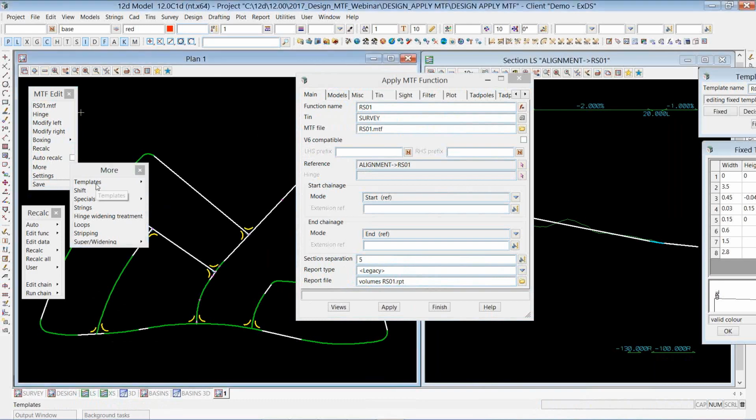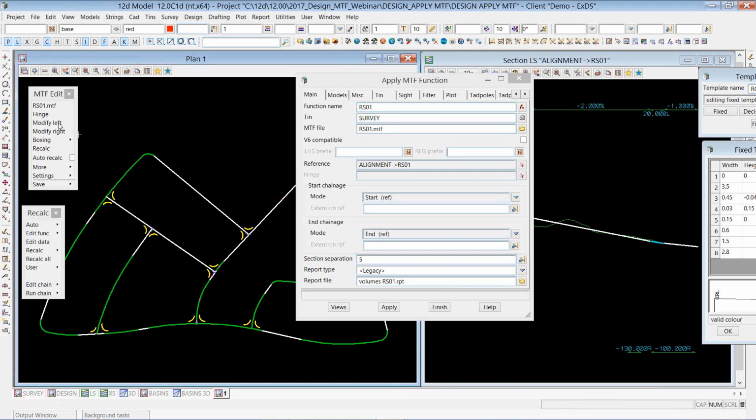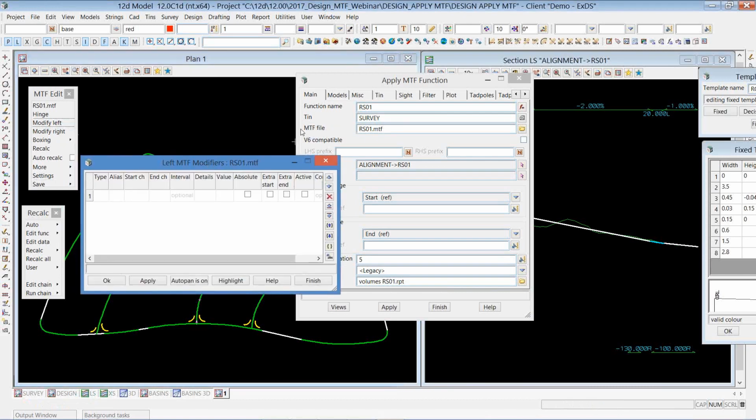But we're now saying to people, and it's a lot easier to follow as people's design, if you actually put them in the modifier left and right, which is the way I'm going to do it. Under settings, again, there's more tick boxes and things like that. Probably 99% of the time you won't have to touch any of that. Maybe you've got a 12D administrator in the office that will set things up and configure it if he needs to. But most of the time you can just come straight into modify left, and this is where I tell 12D what the templates are I want to run in this function.